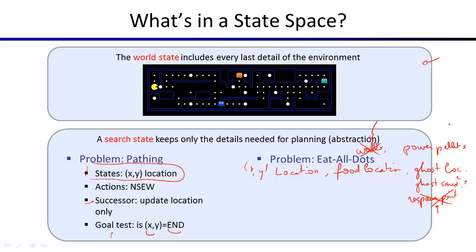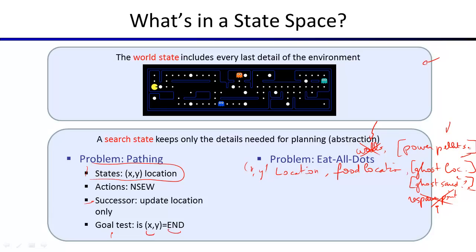Okay, then here we have power pellets, ghost location, and ghost scared. So those all relate to the ghosts. The way we phrase the problem here, and there's a little bit of fine print here that I'll clarify, is eat all the dots. And let's, for now, assume that the ghosts just don't eat you. The problem is just to eat all the dots, ignoring presence of ghosts. In that case, we can make a further simplification, and we can get rid of whether the ghost is scared or not, what the ghost locations are, and where the power pellets are.